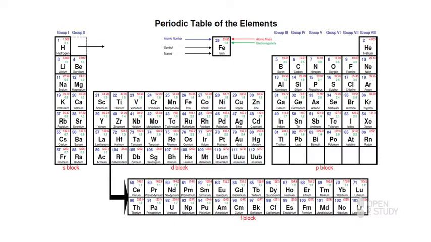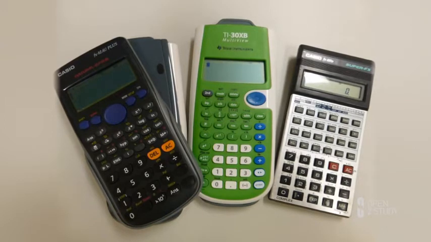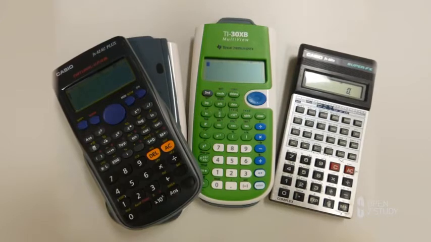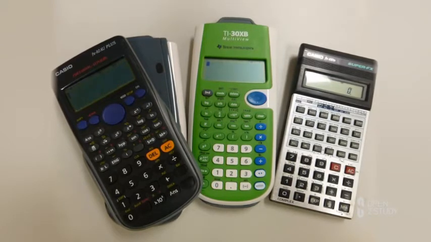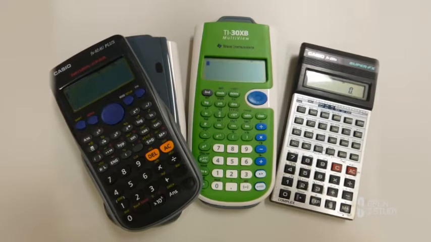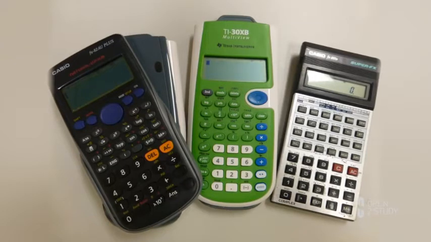You will also, from time to time, need to make use of a calculator. We're not doing anything too scary, nothing too high-end, so you don't need anything sophisticated. The calculators I've got on screen here are more than enough. As long as they have the capability to do scientific notation, you'll be fine. Your computer calculator, even your mobile phone calculator, will probably be up to scratch if you don't have one of these.